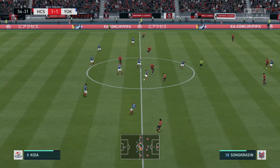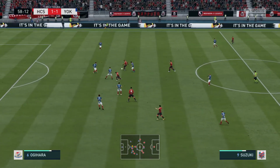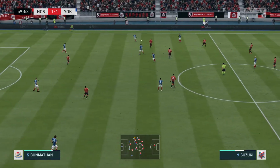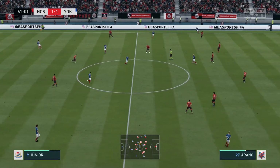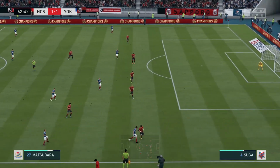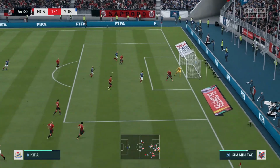Well, here's Bothroyd. Able to intercept here. Just lost their way in the final moments of that attack. Teratorn Bunmatha. And it's been an hour of very good football here. We've still got 30 more minutes to go, and I'm sure we're going to enjoy that as well. Kida. Trying to find the opening, which would be so crucial. The build-up is patient. Could be a cross here. It could be dangerous. Dealt with the danger.